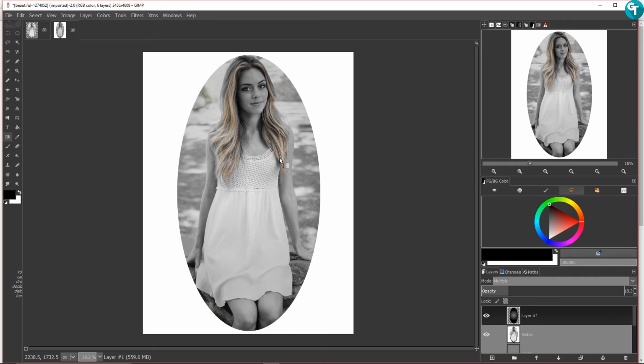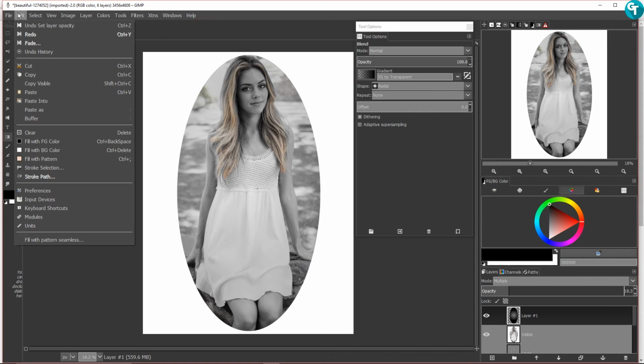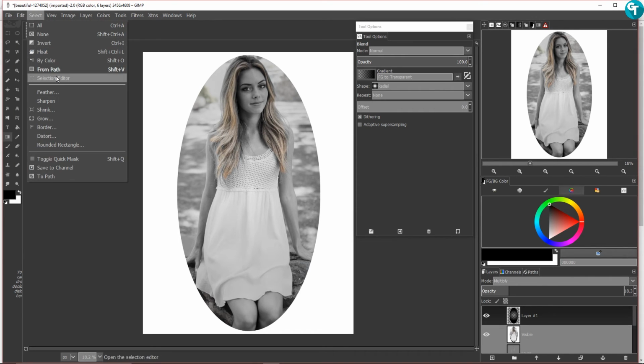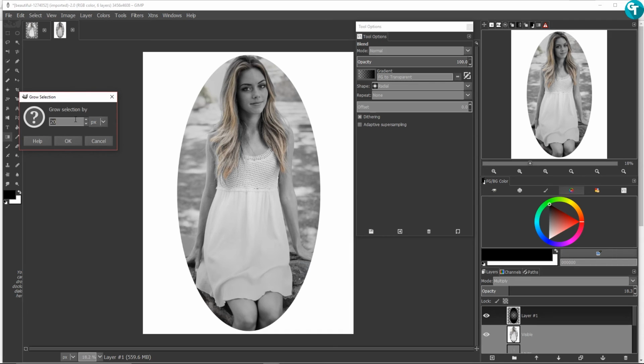Let's go ahead and go to select, and let's go to grow, and 20. Let's do like 35. Press OK, and let's go ahead and press Control I, and let's press delete again.